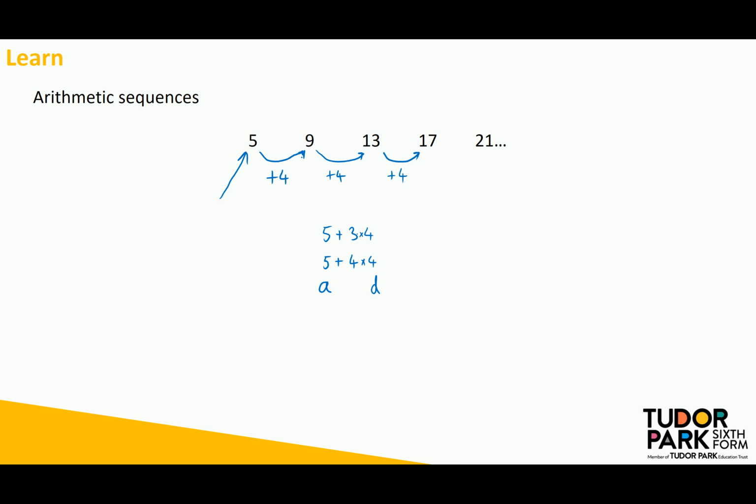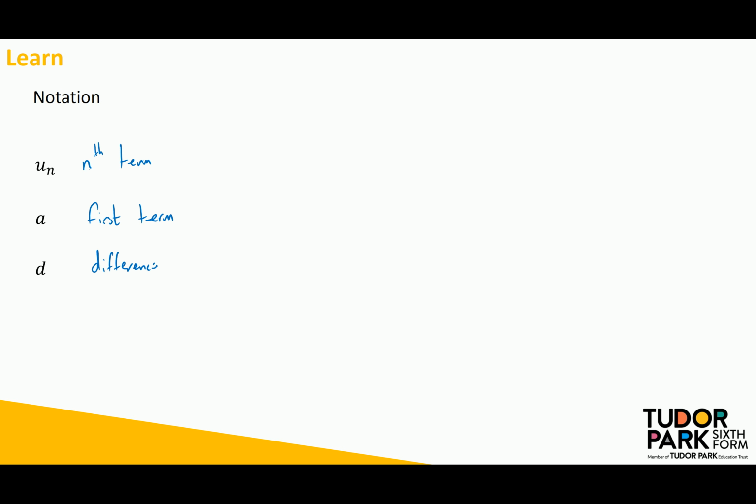Now, the nth term is always going to have 1 less number of gaps, so this here becomes n minus 1. Why? Because for the second term I've taken 1 step. It's 1 less step than the number of numbers I have. For the third term there are 2 steps, for the 4th term there are 3 steps, and so on. So this becomes the general rule for my sequence. So that's what we want to have written down here, is that Un is equal to the first term plus n minus 1 lots of whatever the difference is.